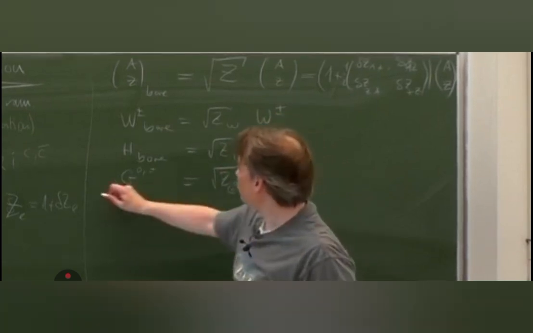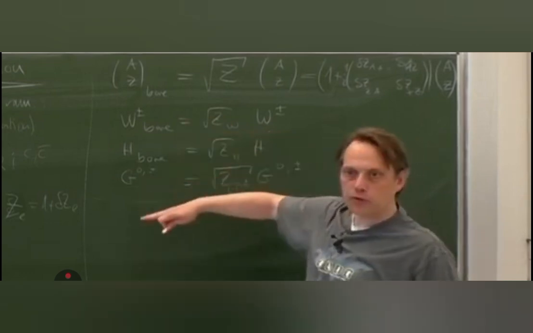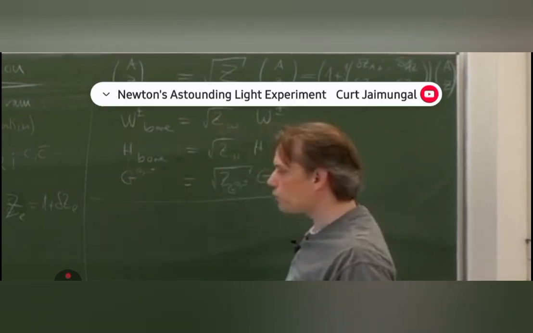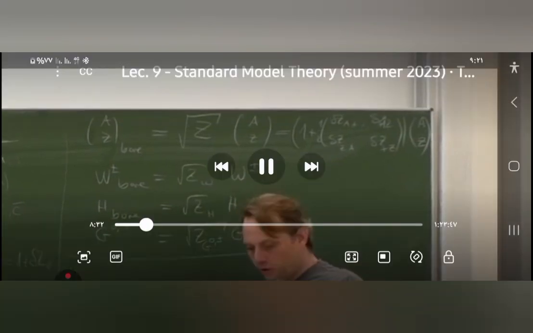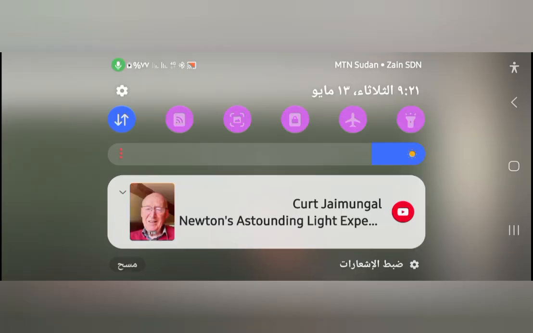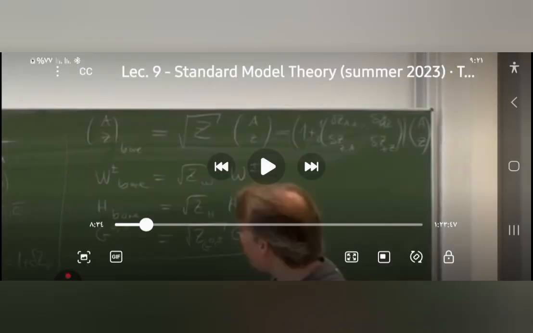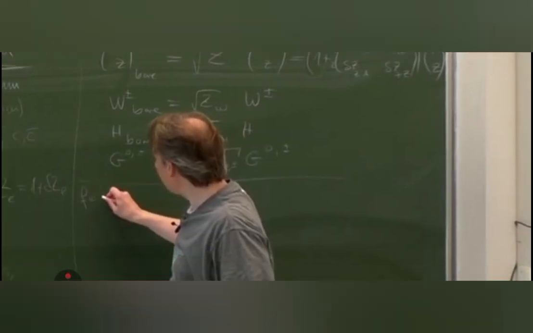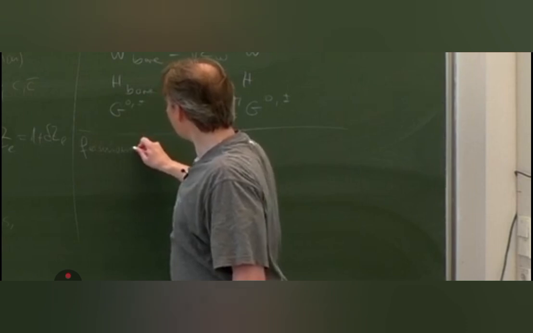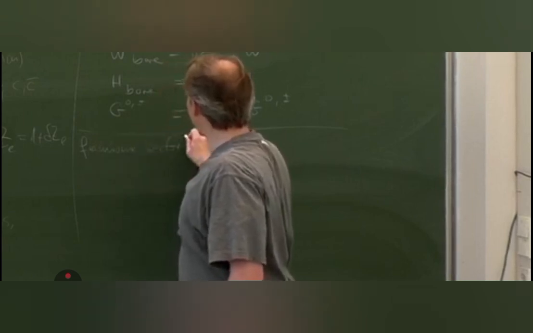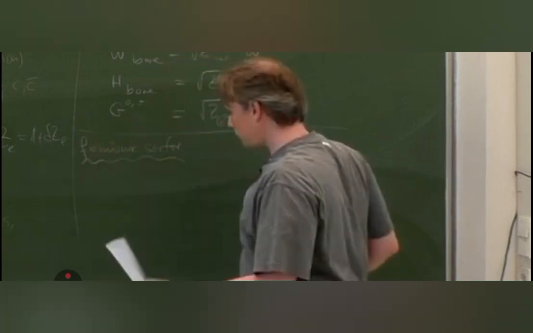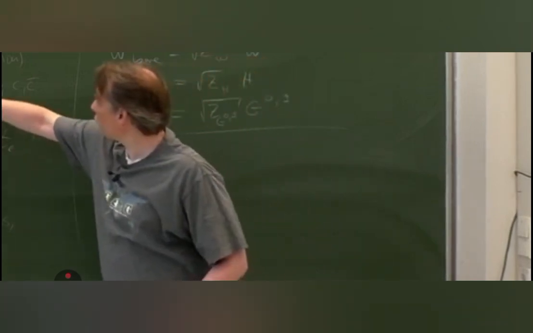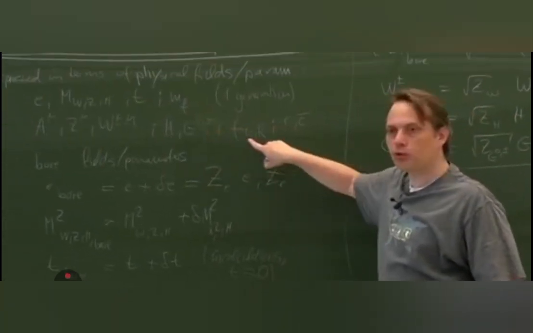Okay, so this is the transformation, and that would be applied onto the classical Lagrangian to obtain a bare Lagrangian, and that will be evaluated later on. Let us next specify the transformation in the fermionic sector. The quantities are, as we already said, the masses and the fermion fields.